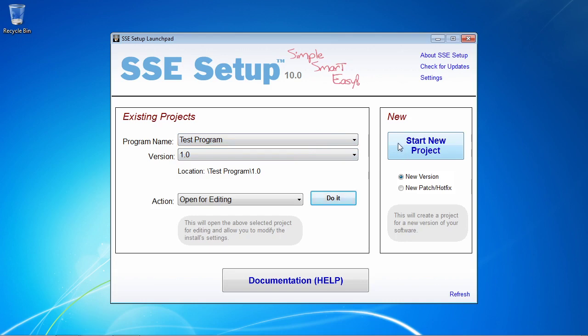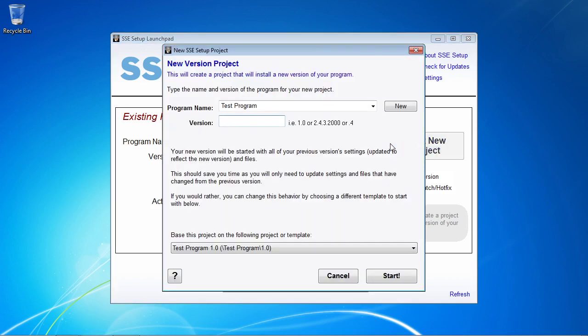That's what you're going to do when you start your new actual program project. You'll see that by default it's set to create a new version project for the already existing test project that was selected there.